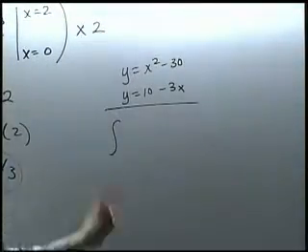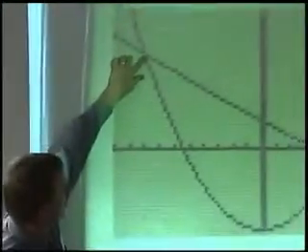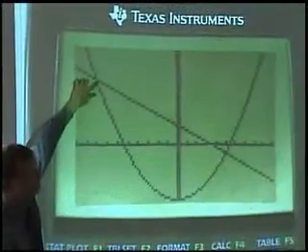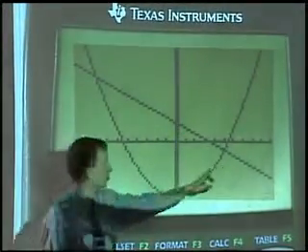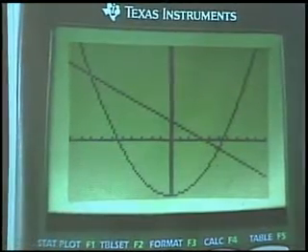Or the lower x-coordinate and the upper x-coordinate? Well, on the graph over here, the lower x-coordinate is going to be this x value right here, and the upper x will be this one right over here. We have to look where the two functions intersect.